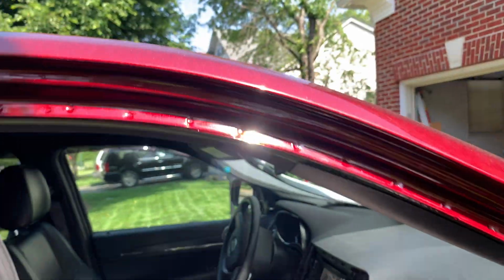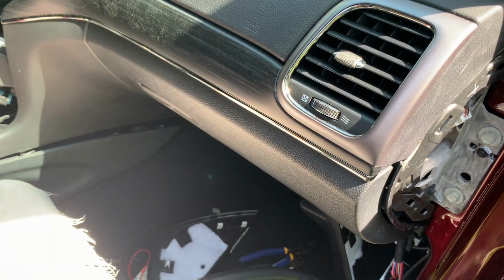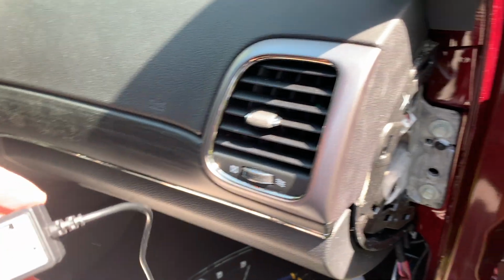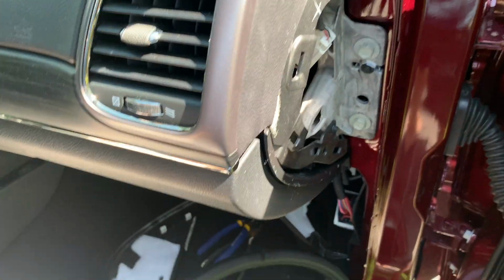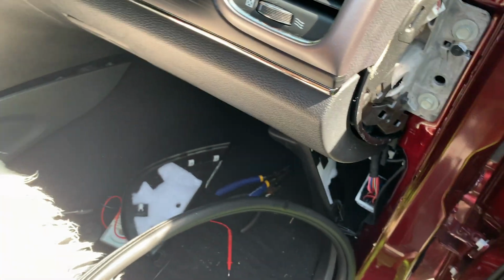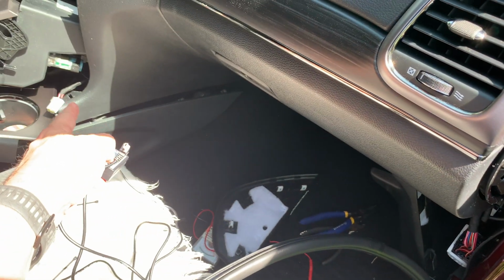All right, so just like last time, we want to pull our molding down and pull the side panel off. However, this time the adapter that I got is actually a little shorter for some reason. So the easiest way is to feed this end up through here, and that'll put the box somewhere around the middle. That way you have enough line to get over here.